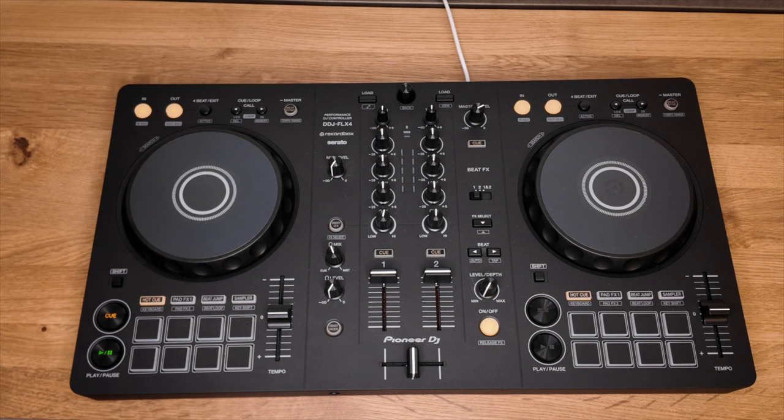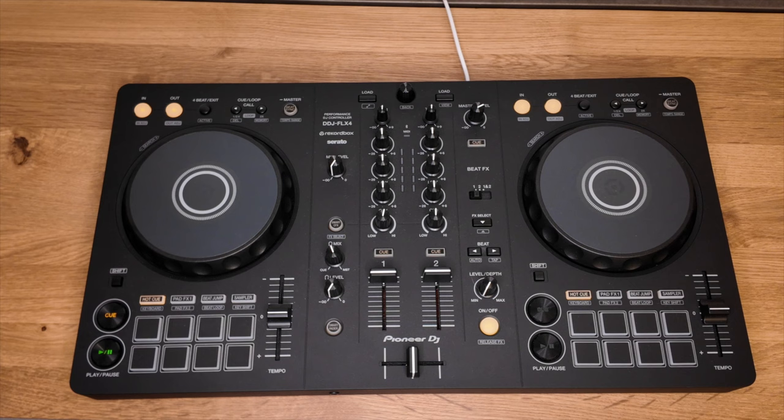Today we're covering off the two key modes of your DJ controller. So for today's tutorial, and to kick things off, we're going to talk about the two different modes of your controller, vinyl mode and CDJ mode. Now, which mode you have your controller set in will determine how your controller behaves, and that is the reason why we're doing this video first.